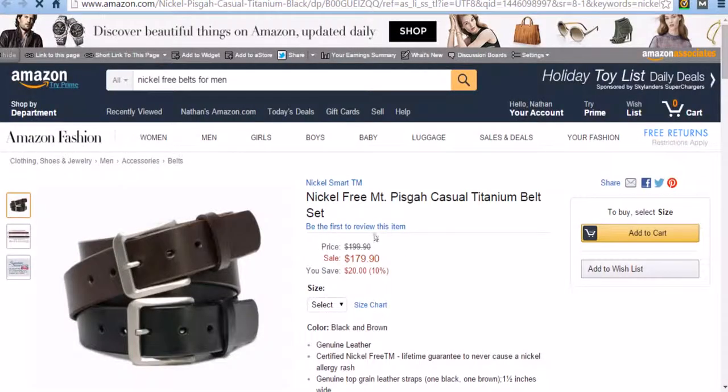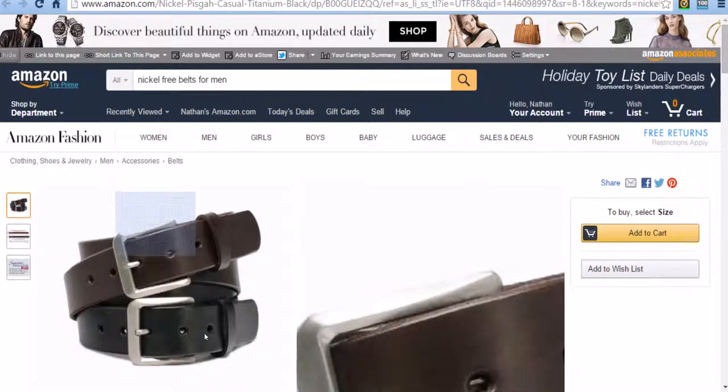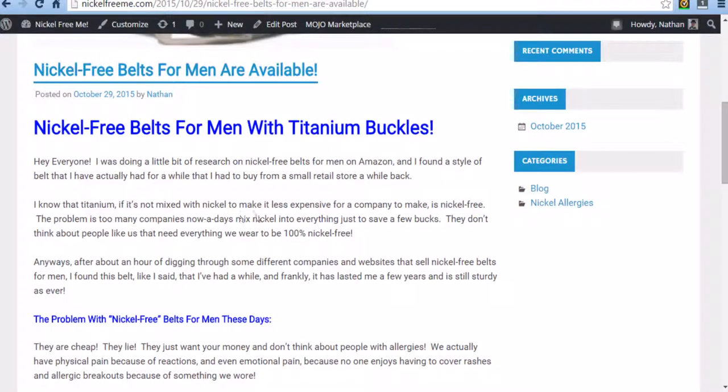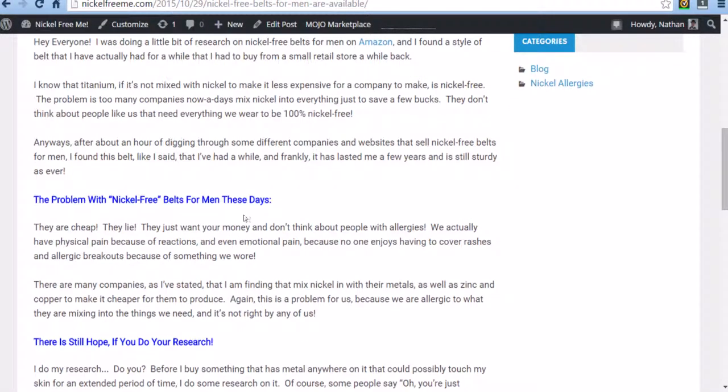And if they buy this, or another thing with the way Amazon works is if they change this and they go look for something else, if they go and look up another product and buy it with this browser still open, you still get credit for it, even if it's not this exact product. As long as they click through, go to the website, find something, and then buy it without closing the window or whatever, you still get credit for whatever they buy. So that's kind of a cool thing. So that's how you get that done for Amazon.